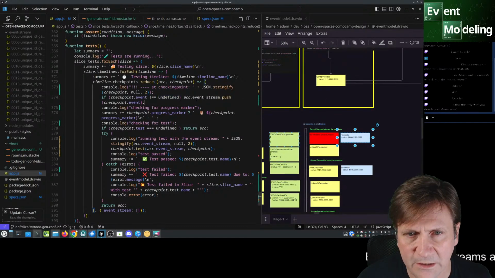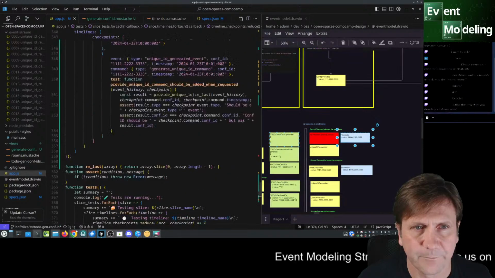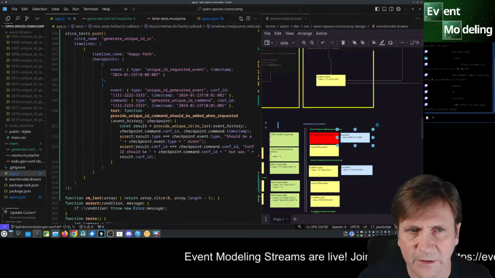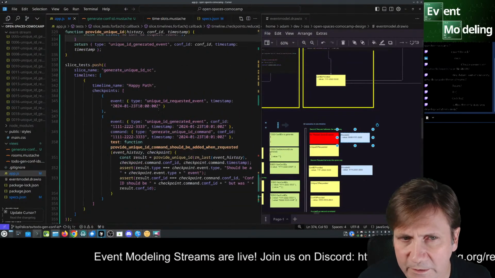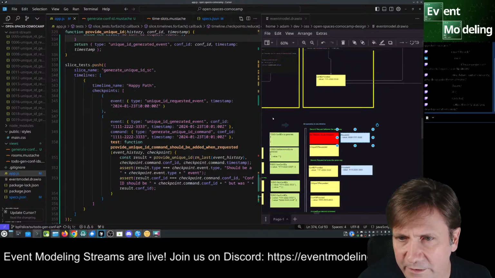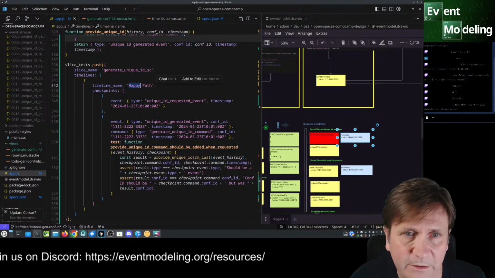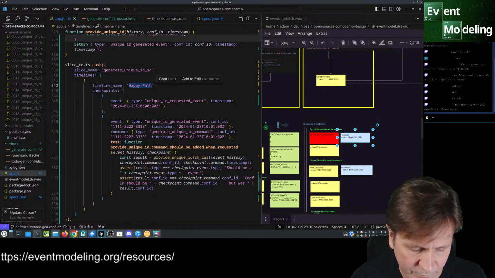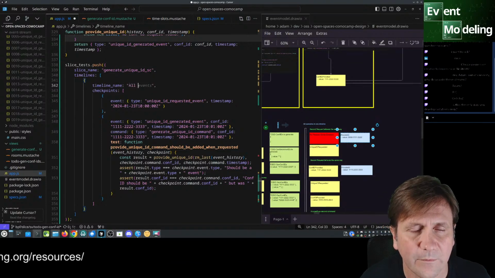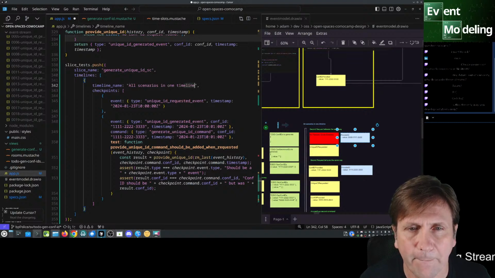So next thing is, let's see what happens when we want to put in. Okay, first of all, it's no longer happy path. It's going to be all scenarios in one timeline. Okay.